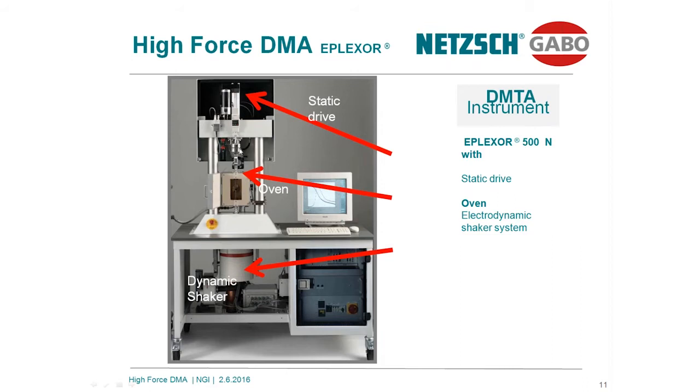The next figure shows the system after opening the front covers. You see over here, this is the servo motor static load unit. This is a part you already know from universal tensile testers. We call it the static load unit. The deformation range of this system is 50 millimeter from the static side. The load we can superimpose or apply with the system is up to 1,500 Newton. This load is available either in compression or in tensile mode.